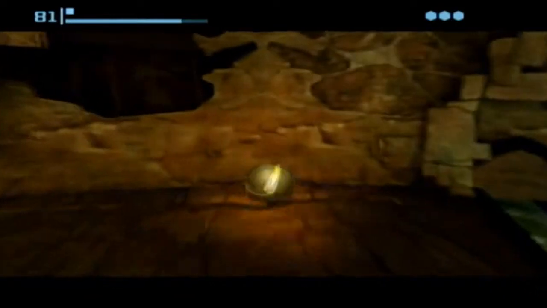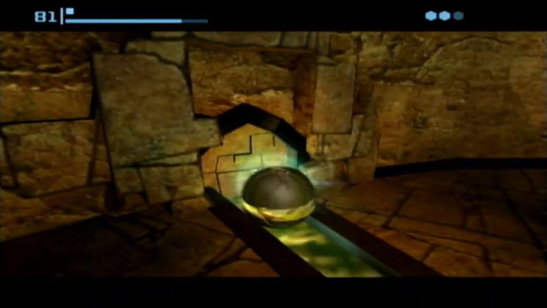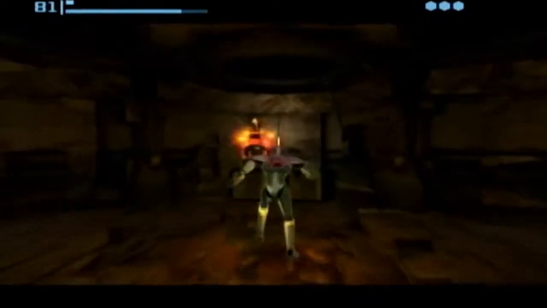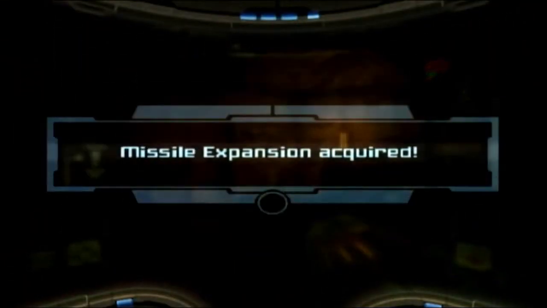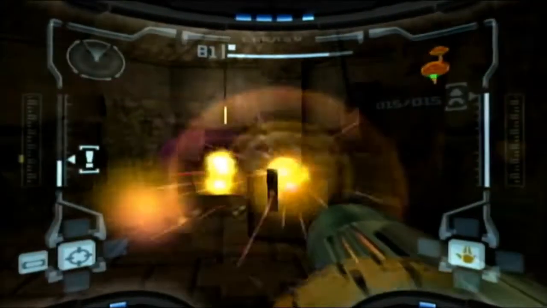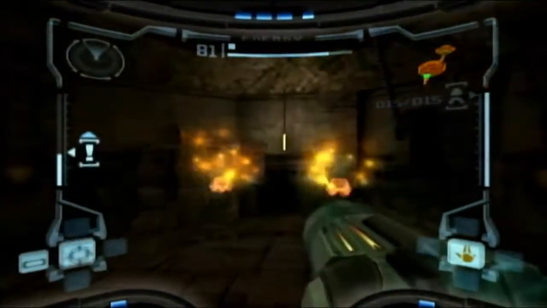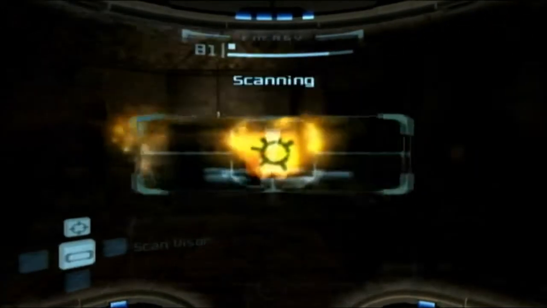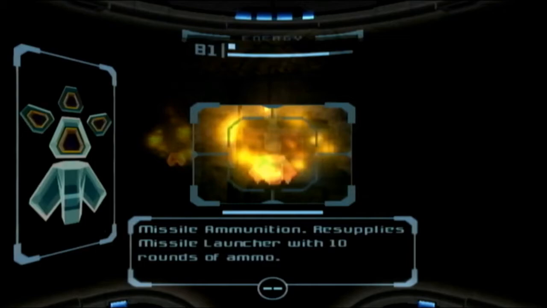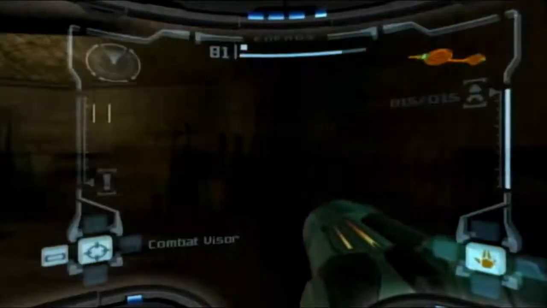Now if we follow that little channel... Sandstone. And we get a missile tank in a little hideaway. And we're also getting a 10-pack of missiles. Shades of Diddy Kong Racing.